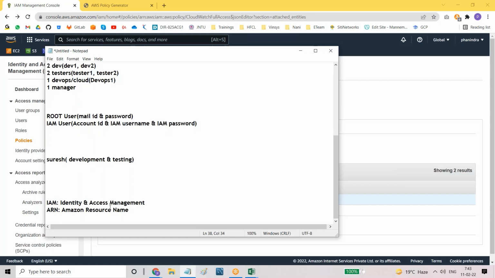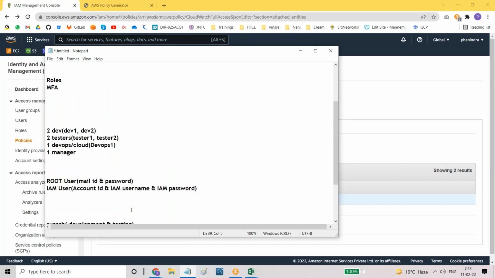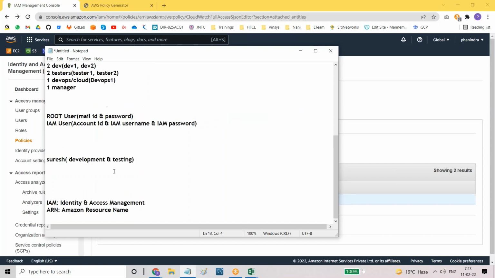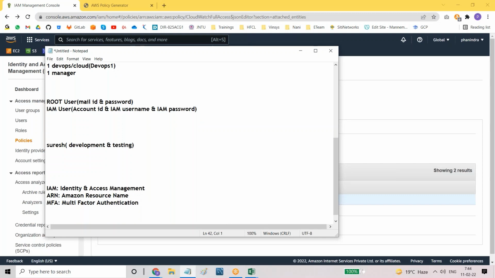You have to first tell IAM means Identity and Access Management, which will be helpful to manage the authentication and access control. Which users can log in, and what permissions they can get, all those things will be managed at IAM. So ARN is nothing but Amazon Resource Name. These are the full forms. Today we discussed these two, and there is one more thing called MFA. MFA is nothing but multi-factor authentication. Okay, these are the three full forms.